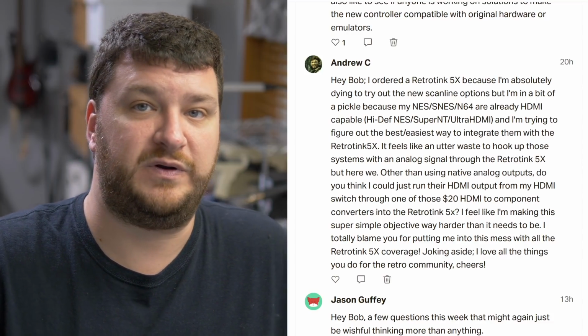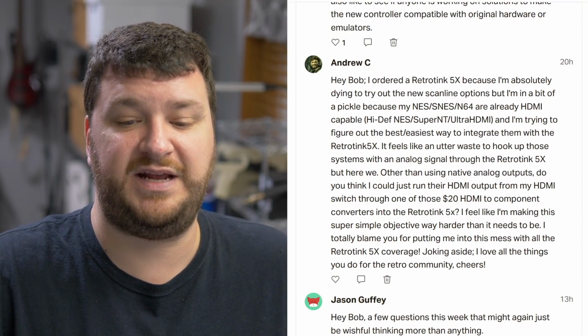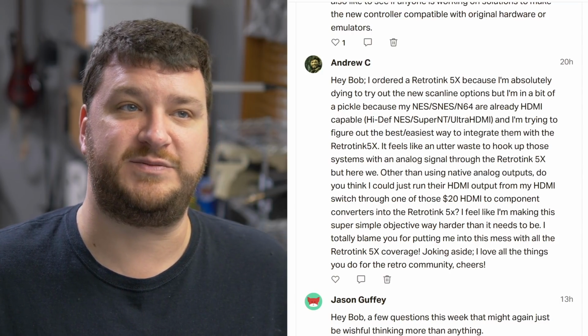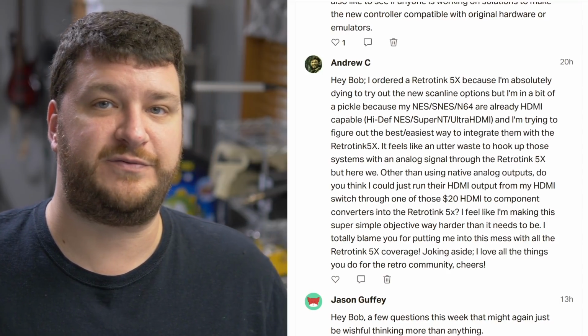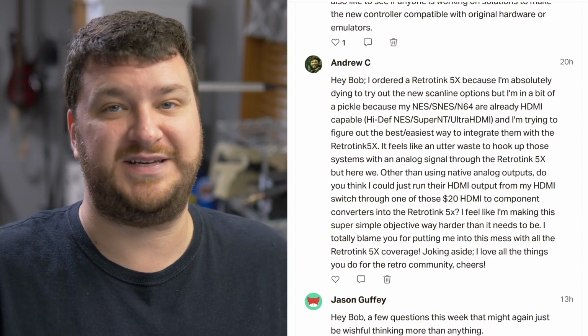It could look different. I haven't done those comparisons yet, so it might not be what you're looking for, but I'm confident in saying just spend the $20 because while I don't ever want to have anybody waste any money, that converter is more like a tool in your toolbox than anything else. So even if you don't use it for this, the fact that you have those consoles with those HDMI mods, there's going to be some other reason to use it in the future.